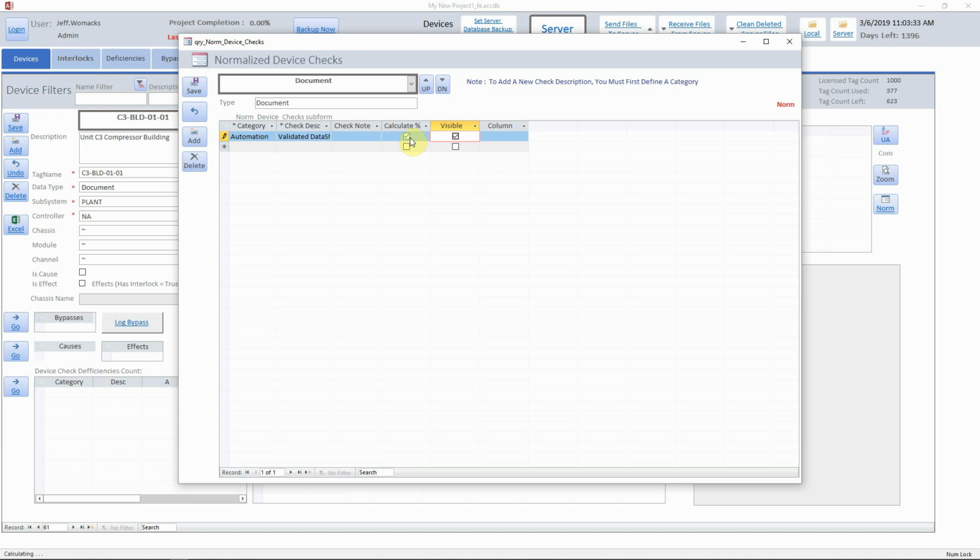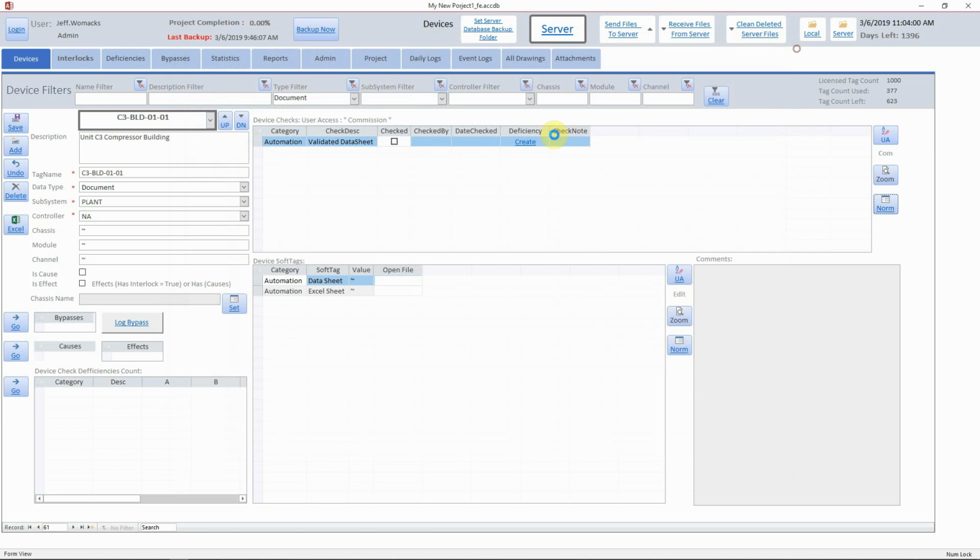I can uncheck the calculate percent, uncheck the visibility, and add the other checks. This will always keep the checks for the reports in the database, but it only shows on the reports what is visible, and it only shows against the percent complete what is checked as calculate percent. So I'll save that and go through there. Now you can see that all the documents have added the device check validation.